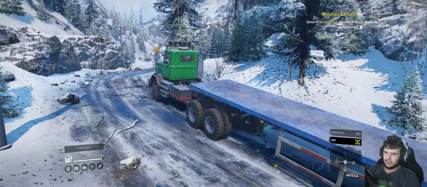And straight into the barrier. No, into the pole. I'm not in four-wheel drive, that's why I'm so slippy. Did I just dislodge the trailer? Yes, we did. Attach trailer, there we go.